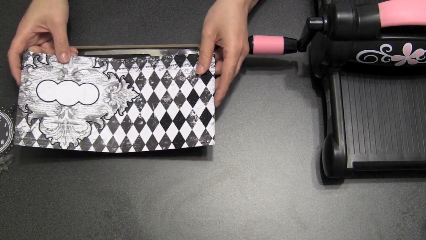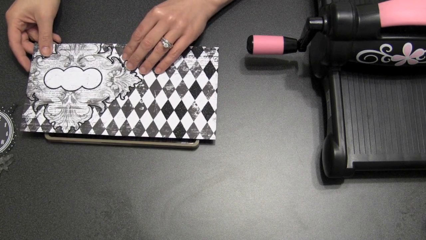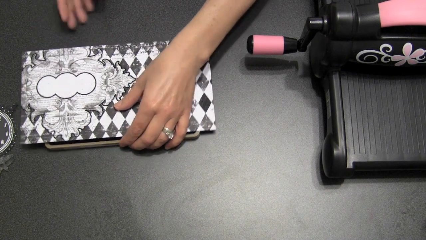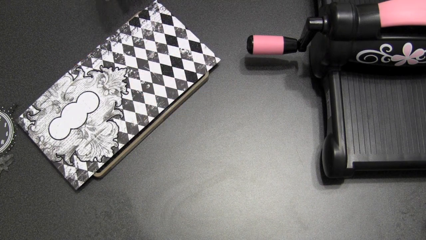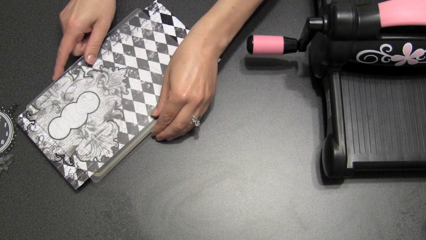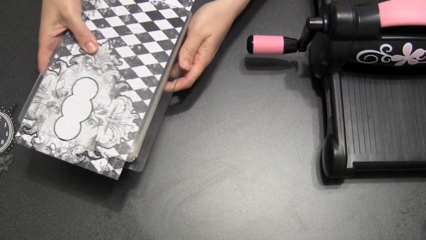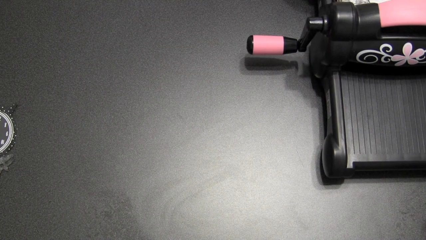Then I'm just going to line up that little center of my card with my tick mark in the center of my Pop'n'Cut. So I have to do this manually but I am going to be able to cut a larger card this way. Now you always need cutting plates and so I'll just use my regular size plates because I just need to cover the cutting area itself. So I'll make my sandwich around my tray and then I'm going to roll that right through my Big Shot machine.